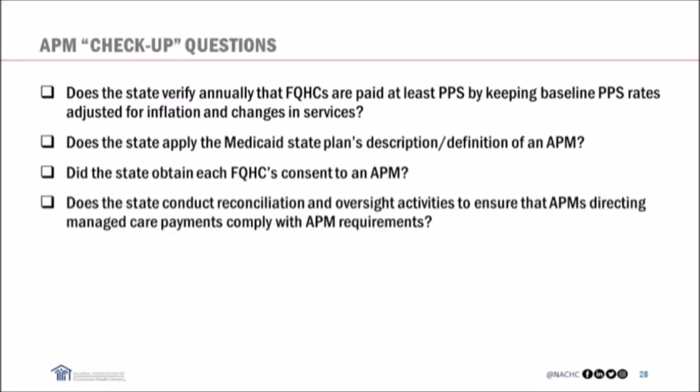So, for example, sometimes there's some sort of reason where an MCO might not have counted all the encounters that the health center had provided to patients, so they're undercounting the number of visits and not paying PPS in full. The state's process should accommodate and account for the fact that there were a higher number of valid encounters, and now the state has to make sure that the health centers are paid in full for those encounters, even though the MCO did not pay those encounters.